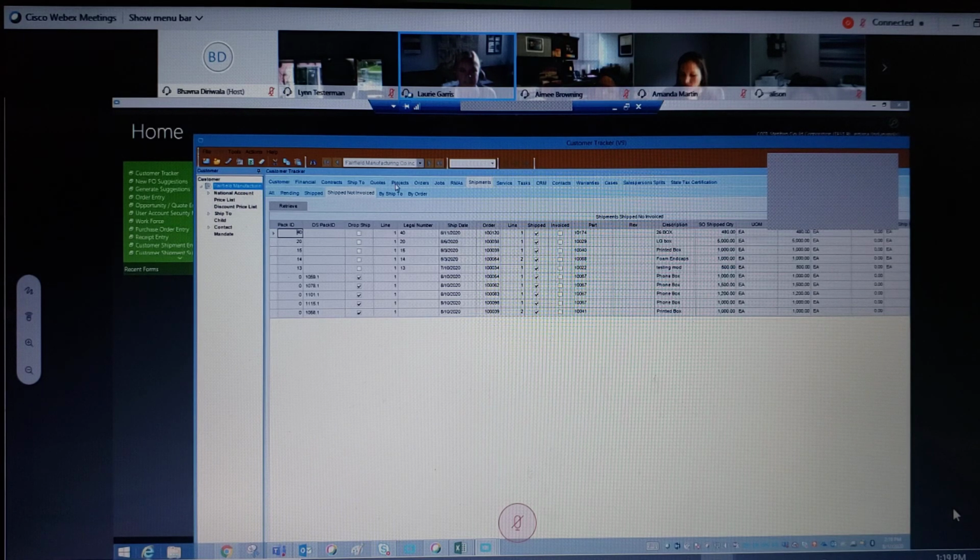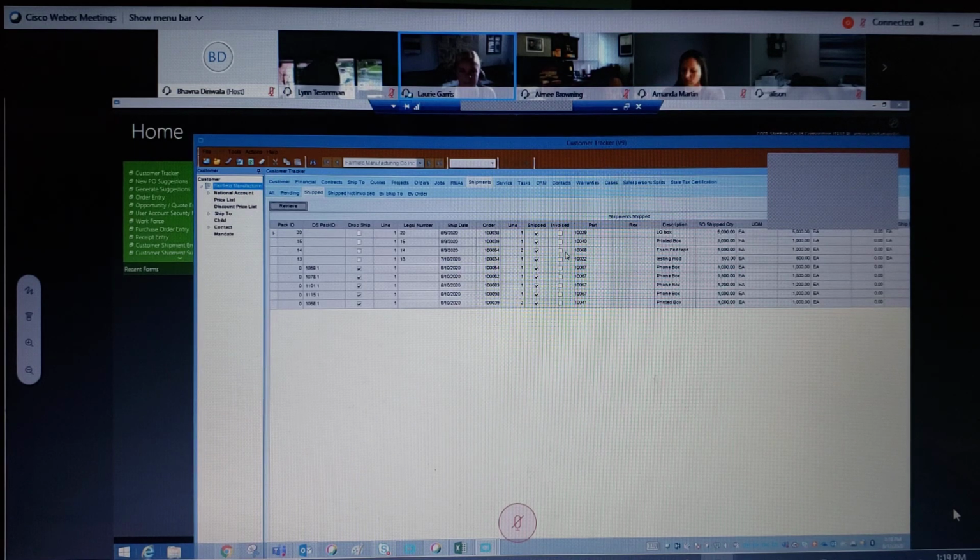Like I said, projects right now, the customization is not working. So the data in here is really old, so it's not gonna help us out any. But I can look at anything that's in the shipped and notice it's kind of the same screen. It's going to show me what hasn't been invoiced and that kind of thing. So that is a few of the tabs that you can use on Customer Tracker when you're looking at things.